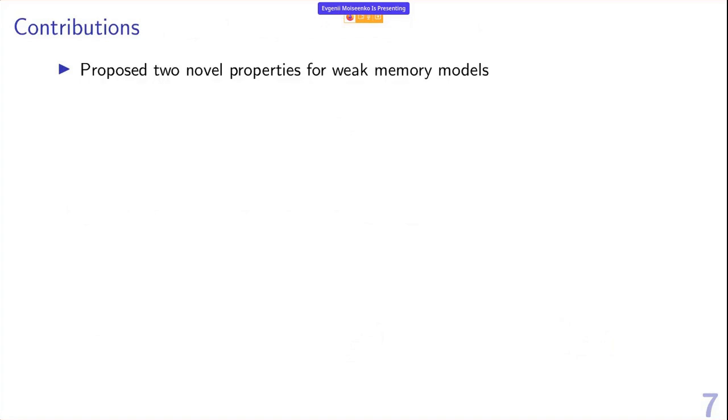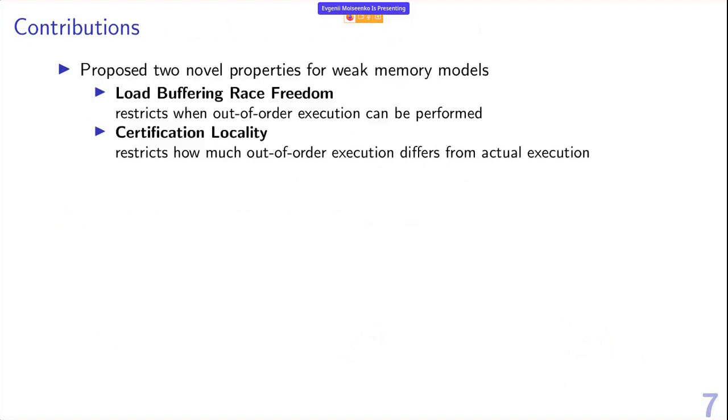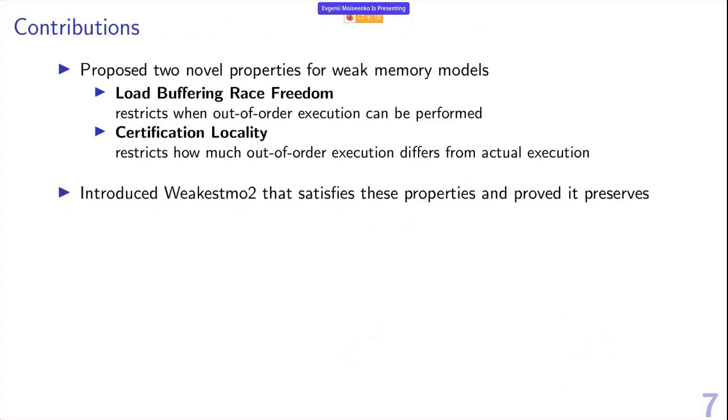In response to this, in our paper, we have proposed two novel properties for weak memory models. Together, these properties constrain the out-of-order capabilities of a memory model, and thus they allow us to implement some optimizations in a model checker that improve its efficiency. Besides their use for model checking, these properties also forbid certain questionable program outcomes which cannot be explained by any combination of reasonable program transformations, yet they are allowed by some state-of-the-art multi-execution memory models, such as Weakestmo itself and Promising semantics.